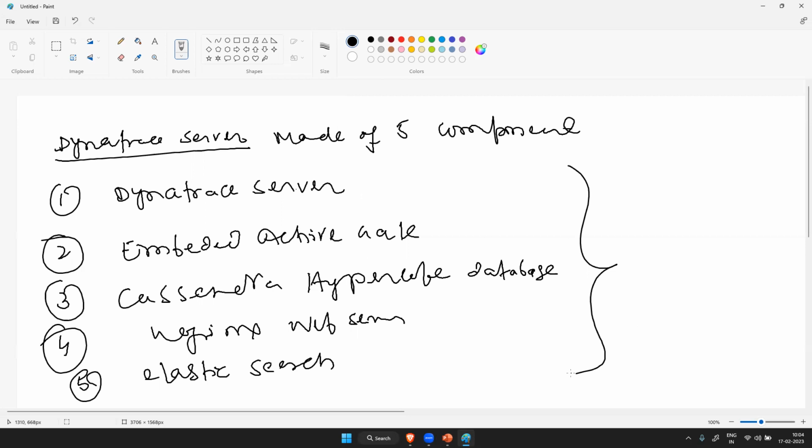So you can understand that to run on your server URL, it requires a web server, so it's running on the Nginx web server. It requires a time series database, so we are using Cassandra Hypercube, but I am not sure, I've never worked on a Hypercube database. Then we have ActiveGate, the Dynatrace server, and Elasticsearch. Elasticsearch is very helpful for things like configuration. So these are the components we have for the Dynatrace server.